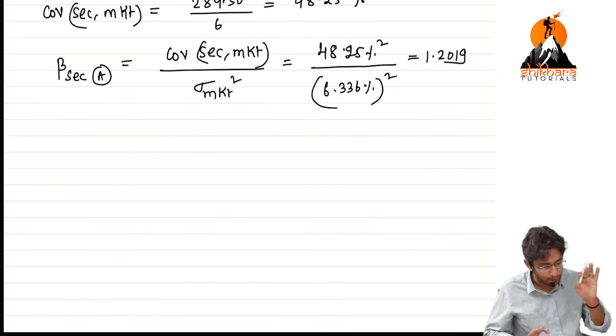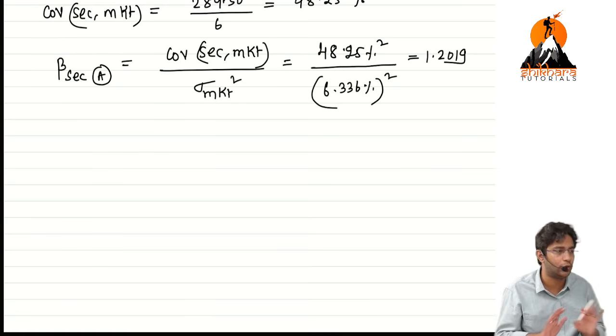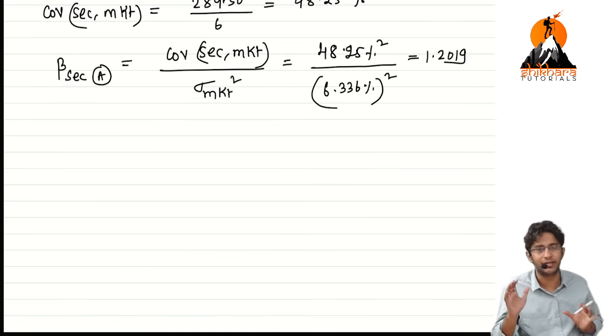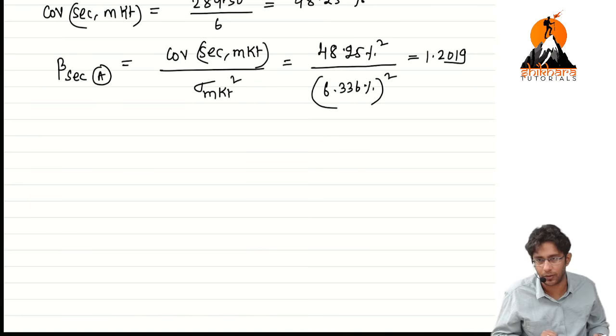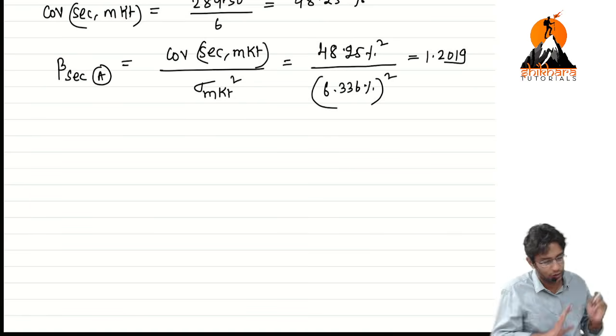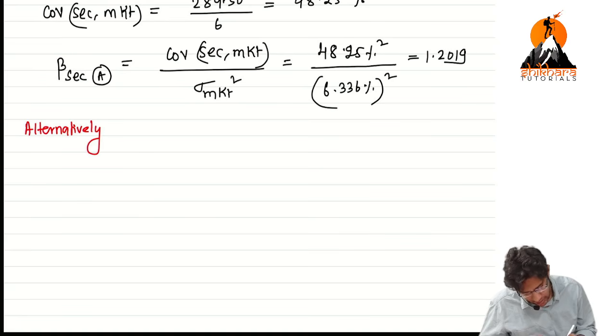Now, to prove that that model also gives you the correct answer, I am doing it. The examiner will not do this, because the next question has some 10 years of data. There I will make you do the 4-column table. I have to prove that both methods give you the same answer. For that I am doing it here. Alternatively, the examiner will not do it, sir. Whatever we did above is the one that is correct.